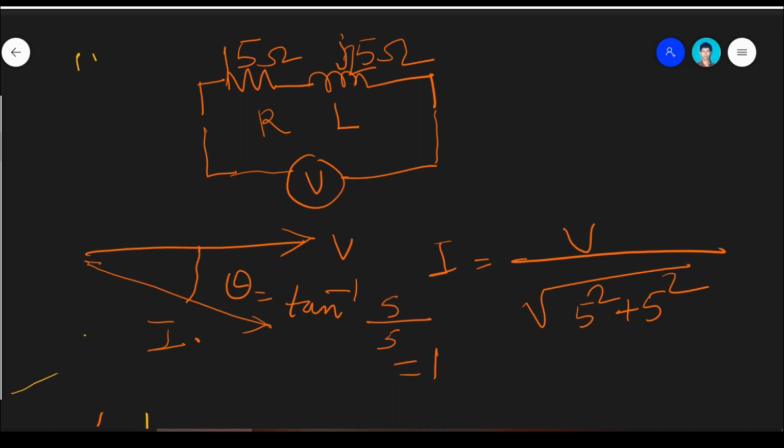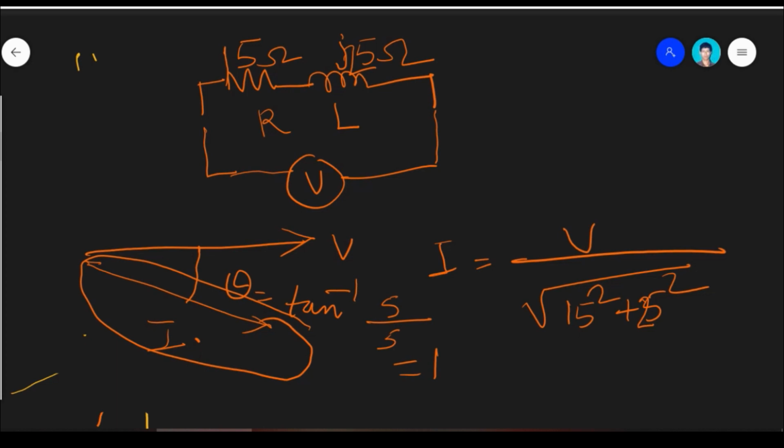So here it will become 15 square plus 25 square. So you will have a dilemma regarding the magnitude of the phasor I, because the magnitude of phasor I is continuously varying. If you allow your circuit parameters to vary, then obviously the circuit quantity, that is current, will also vary.